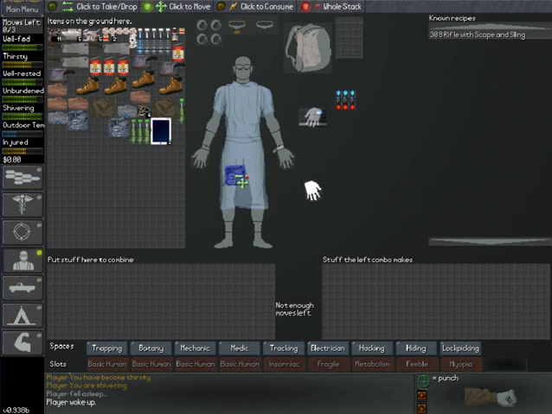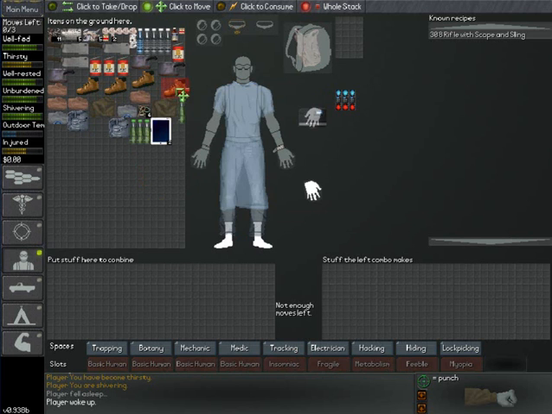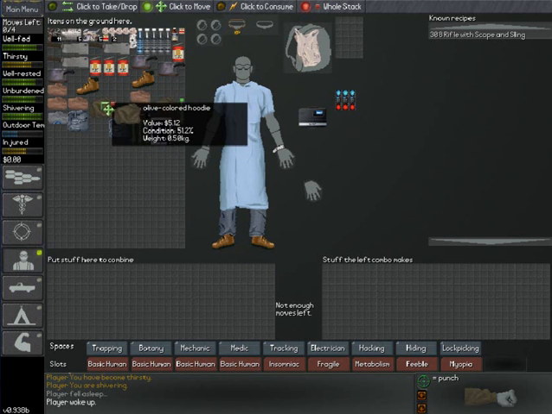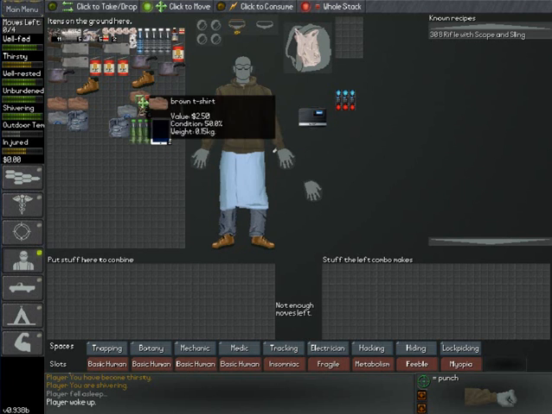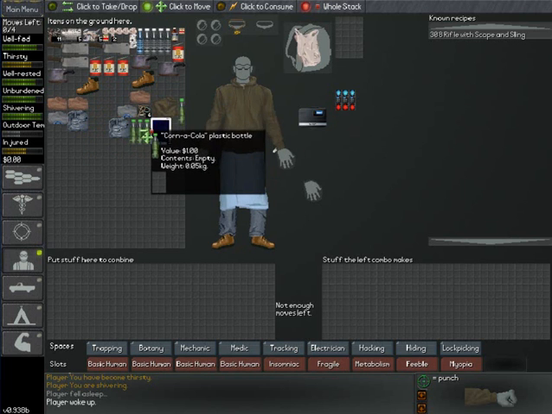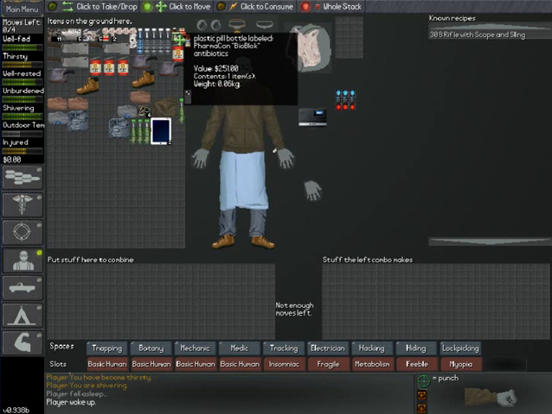So, of course, we'll put the blue jeans on. Get the best pair of shoes that we can. 92%. There we go. And 90%. A hoodie at 3%. It's basically rags. That hoodie will work. So this will stop us from freezing so easy in the cold. There's nothing in those bottles, so I don't think we'll take them.